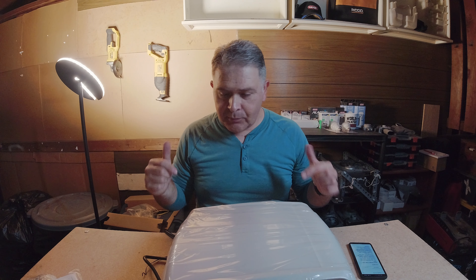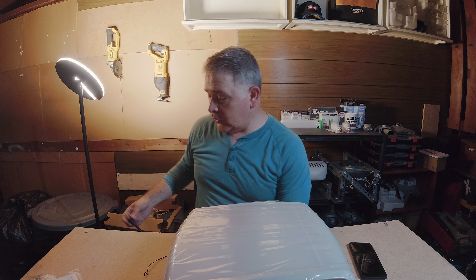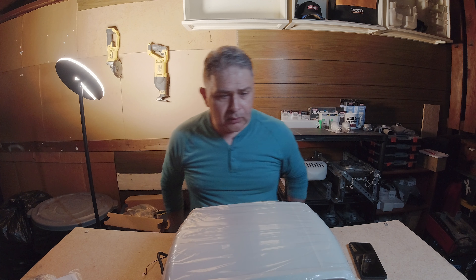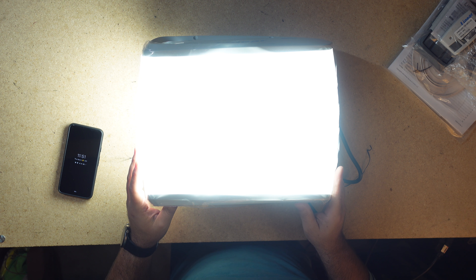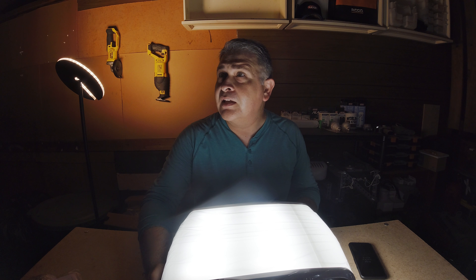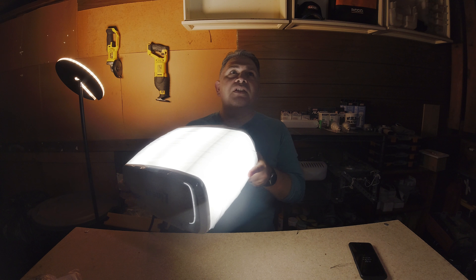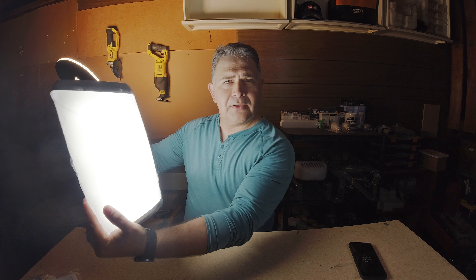Alright, what do you say we turn this thing on? I'm going to go ahead and get it connected real quick — I just want to see how many lumens it gives us. Hopefully it doesn't blow up. Is this blowing out my shot? Probably. But still, look at that, party people — this is crazy. I might as well use it as a key light for all my YouTube videos right there.